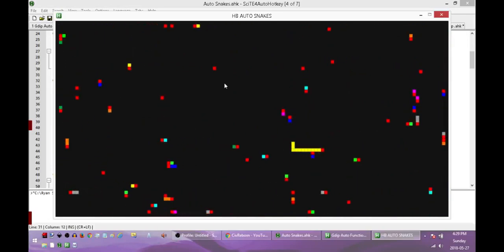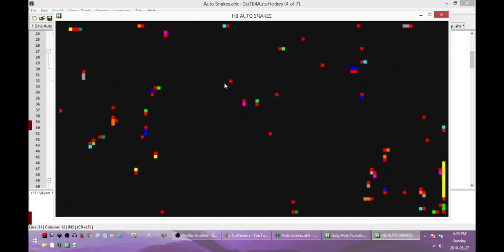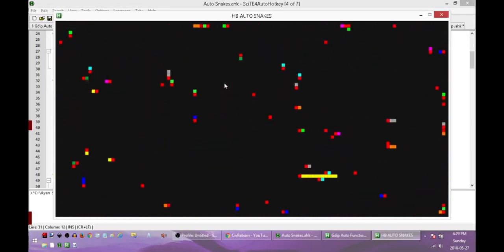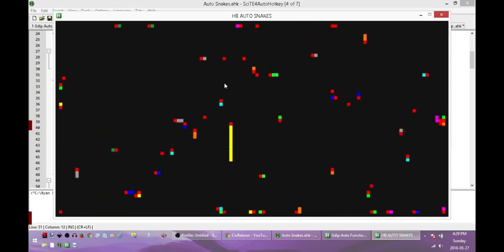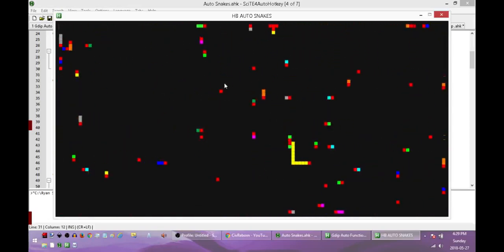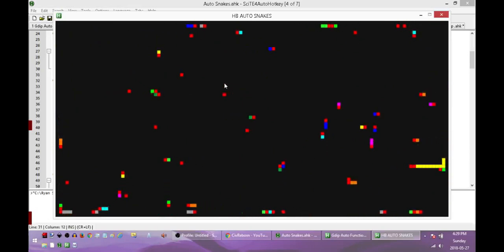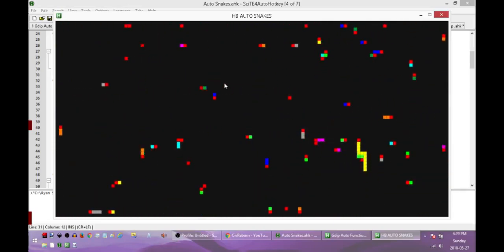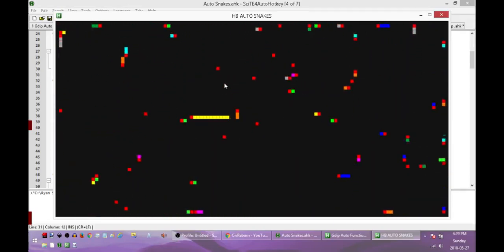With the grid system, what we're going to do instead is look at the value of a cell. So we don't care about where the other snakes are. We just care about what the values of the cells are, and then we're going to update the values of the cells as those things move around.